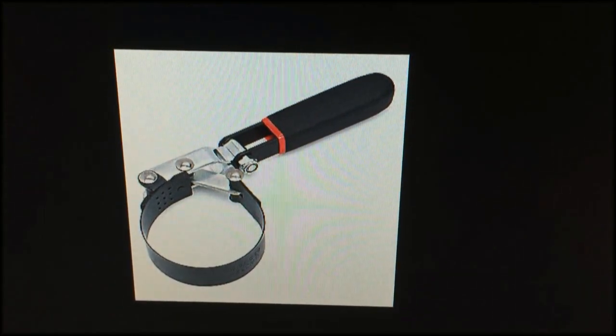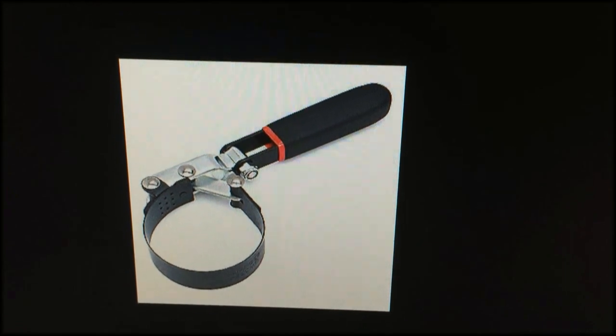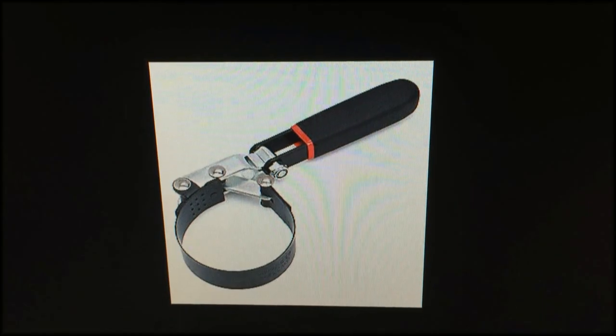You can also purchase a strap wrench like this, although we don't advise it as much, as sometimes the strap wrenches can break, especially if the oil filter has been tightened on far too hard by a previous owner.